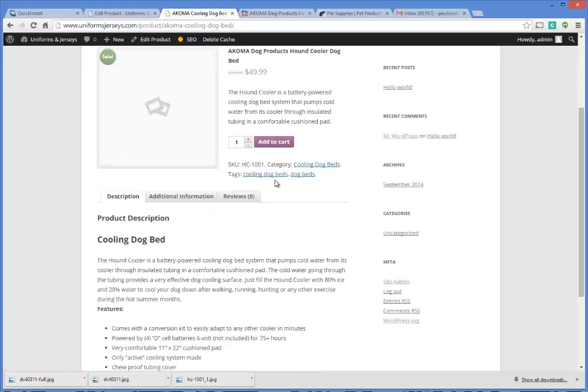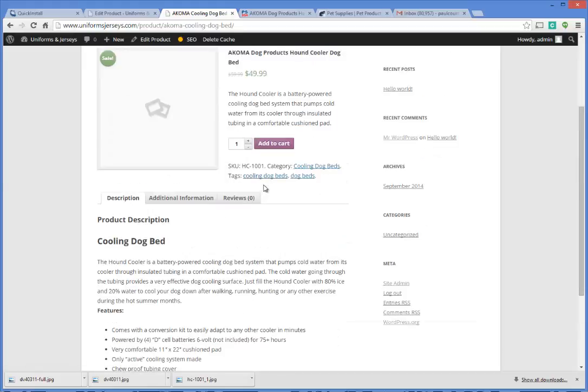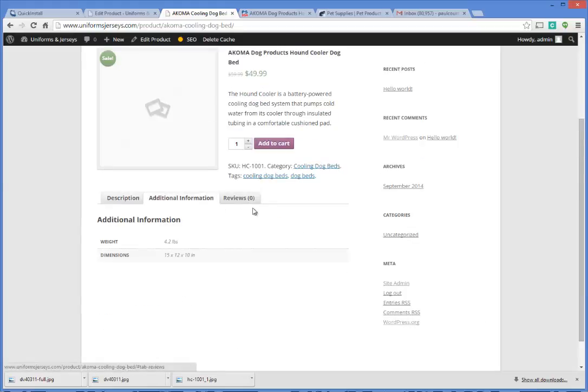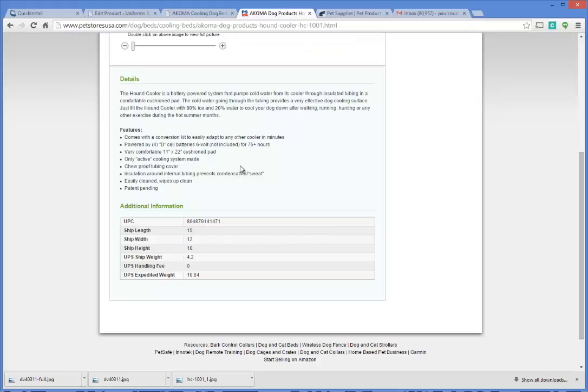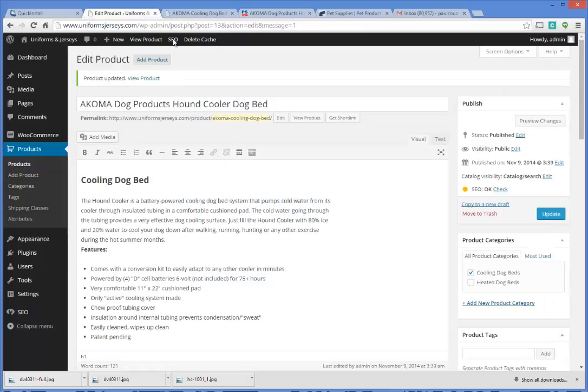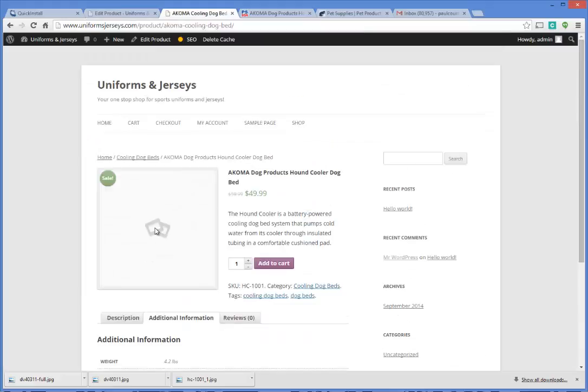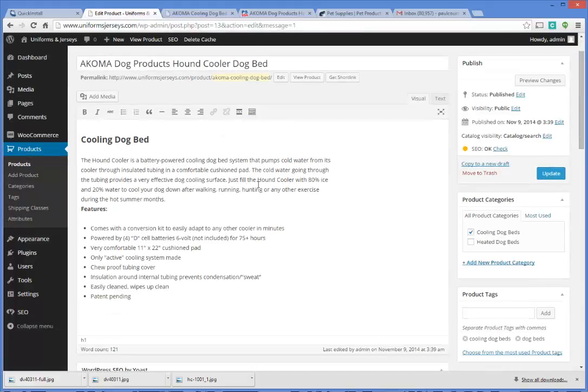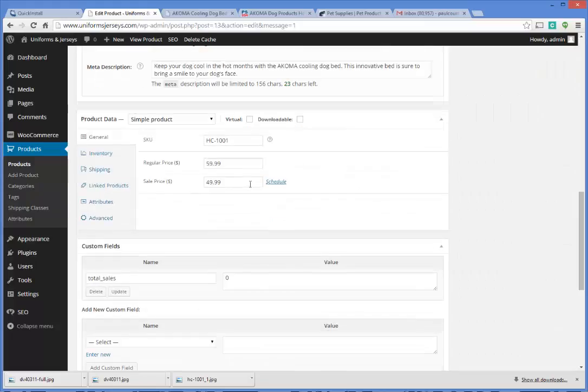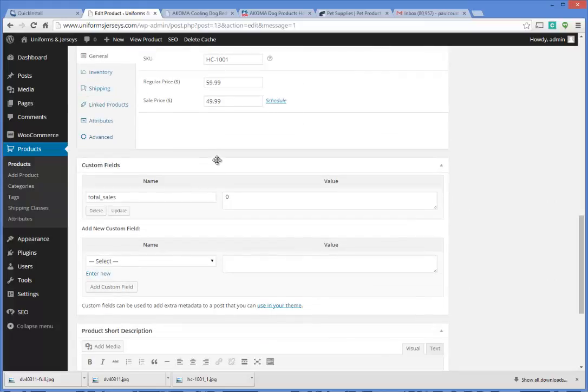So the last thing I need to do to really clean this up is I need to add in some additional information on the product. This tells you the weight, dimensions. If there is additional information, you could throw it down there as well. Another thing to keep in mind is, let's say we want to get our image on there, and that's one thing we forgot to do. So we'll go over here and we're going to add in our image.